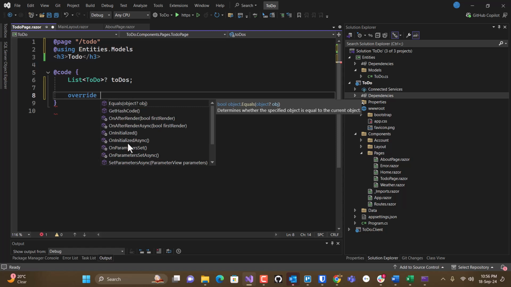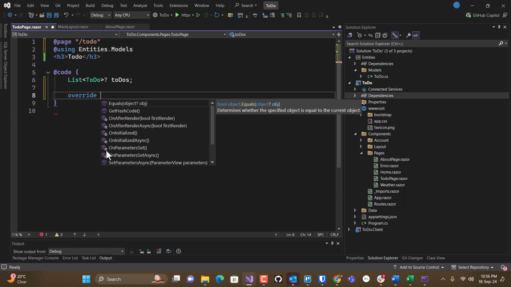There's OnInitializedAsync, OnParametersSetAsync, and OnAfterRenderAsync. And so these all trigger at different points. The parameters are usually the first ones that get set, and then I believe render, and then you get initialized. And you can handle these things.